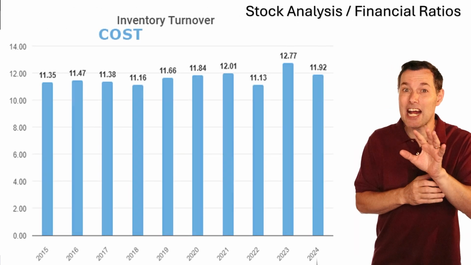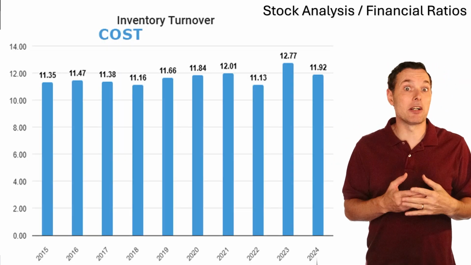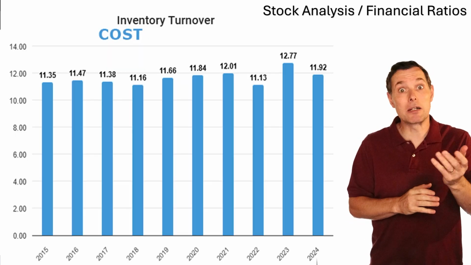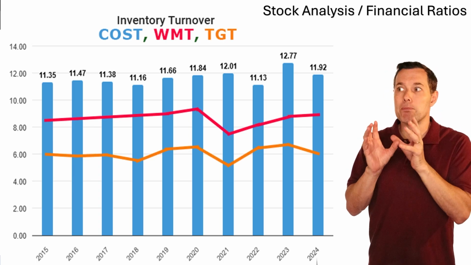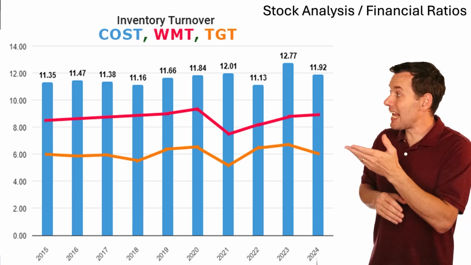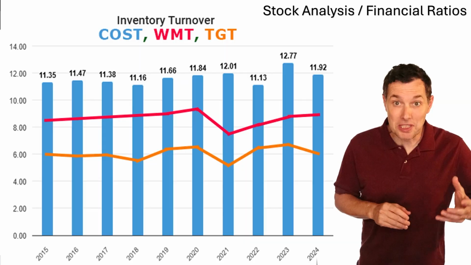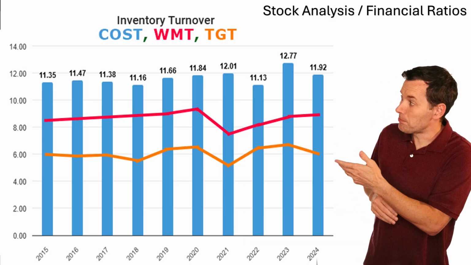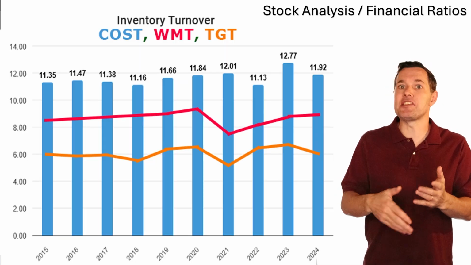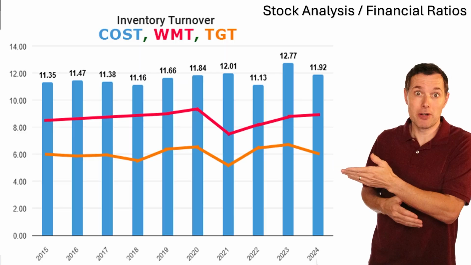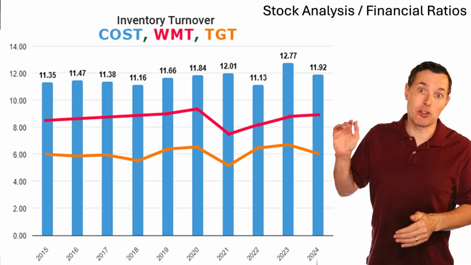Well, when we jump into looking at an actual example, this is a chart of Costco's inventory turnover. Now, for anybody who doesn't know, Costco is a retail company. A lot of times you can compare it to a company like Walmart or Target. Similar style businesses. They are brick and mortar retail businesses. And we can see when we look at each of their inventory turnover numbers over the past decade. So in this most recent year, you can see that Costco had an inventory turnover of about 12. So about 12 times during the year, they completely sold out of their inventory. This is better than both Target and Walmart. Now, we can see that Walmart is second best, Target is third best.